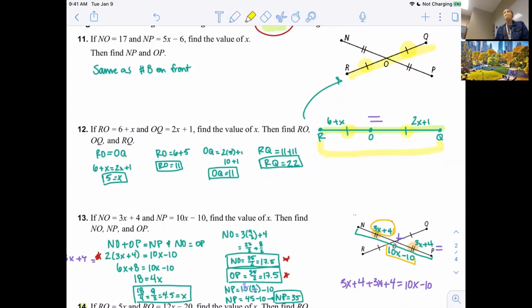They're usually pretty nice ones, like 4.5 is a pretty nice decimal. You're not going to get like 0.3 repeating or anything too crazy. It's usually like a half or a quarter. But I did do this in there just to show you that just because you got a decimal doesn't mean you're wrong. I know in Algebra 1 a lot we give you nice, pretty answers, but then that messes you up for everything else because then you think you're going to get nice, pretty answers all the time and you don't.